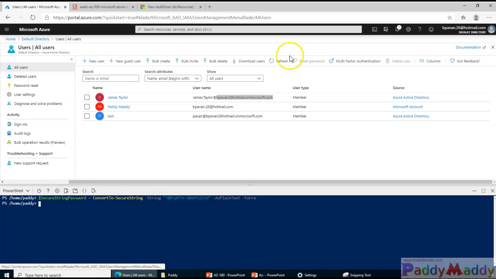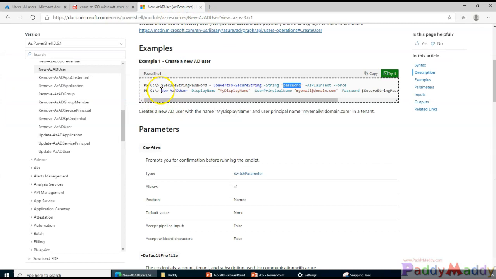The next thing would be to create the account with this name. Here, the display name is whatever user display name you want, then the UPN name of that user, and the password is the one stored in this variable.